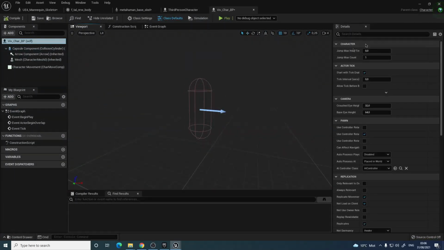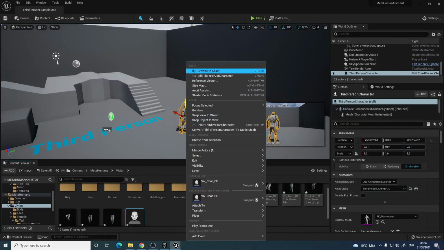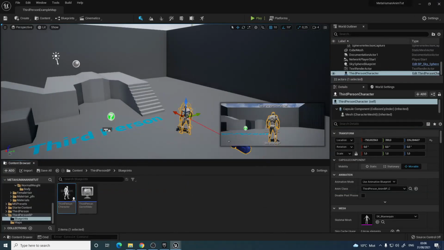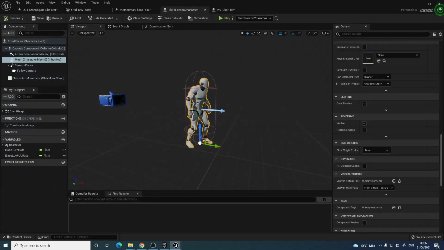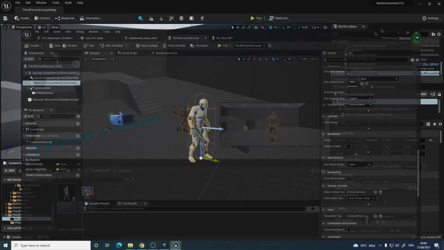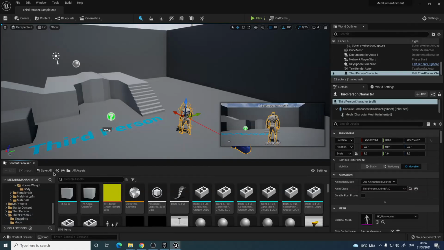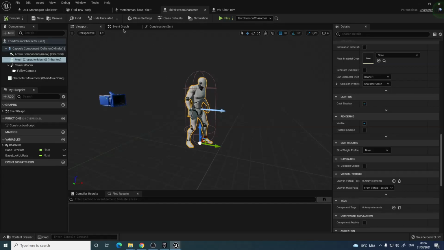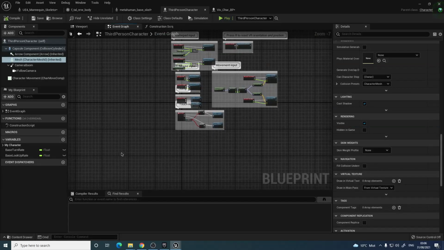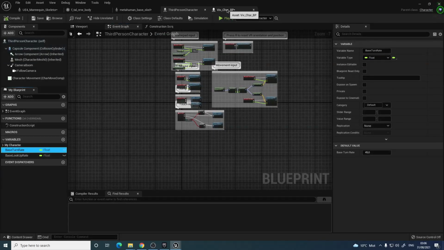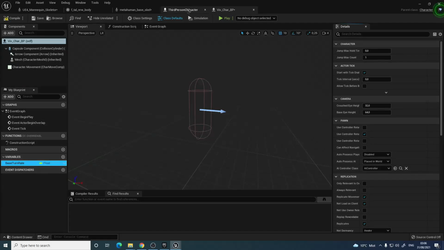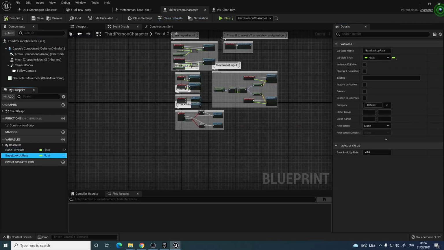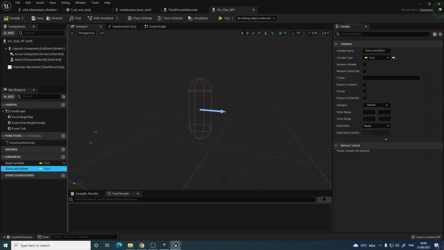And then we want to open this up, and then we want to open the third person character. I already got it open. Right mouse button on the UE4 mannequin, browse to asset, open your third person character. I'm just gonna go back a map. So in the third person character we want to go here. We want to select this variable and paste it right here. Just select it, Ctrl C, go there, Ctrl V.